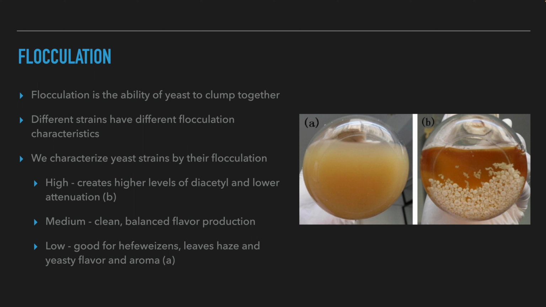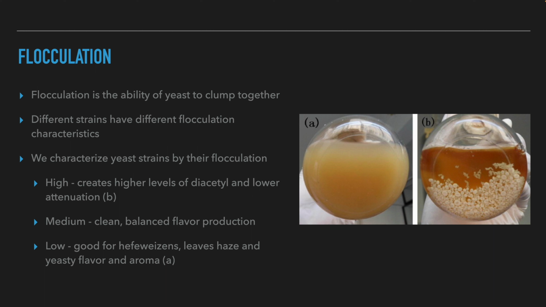other and sink. This ability is called flocculation. Different strains of yeast have different flocculation ability, so it is important to choose a strain that matches the style, not only in terms of flavors, but also in terms of flocculation. If we want to make most of the styles, we will need a strain with good flocculation in order to clarify the beer easily. If we want to make a hazy style, whether it's hazy IPA or German wheat beers, we need to use a strain with less flocculation.